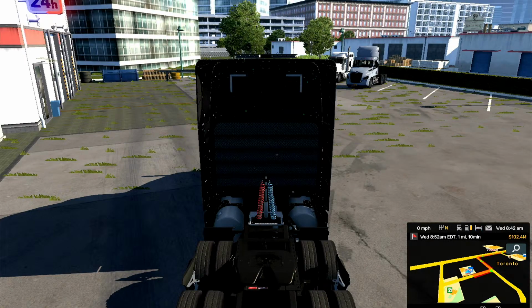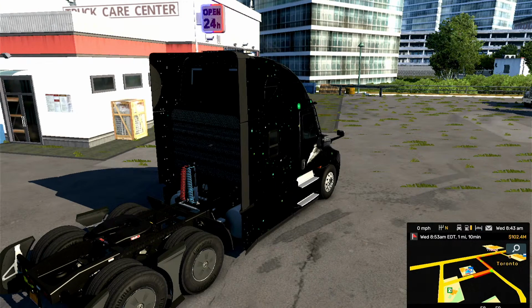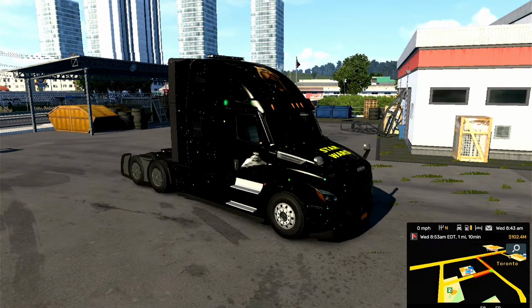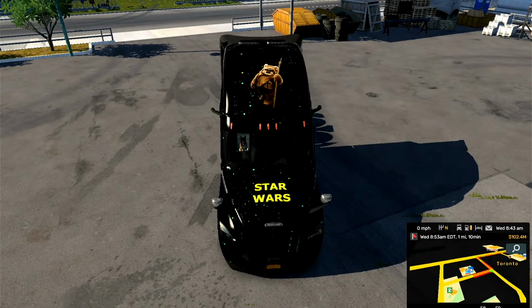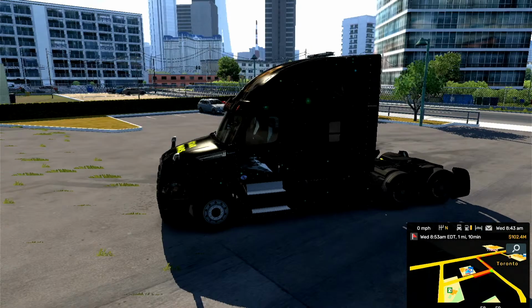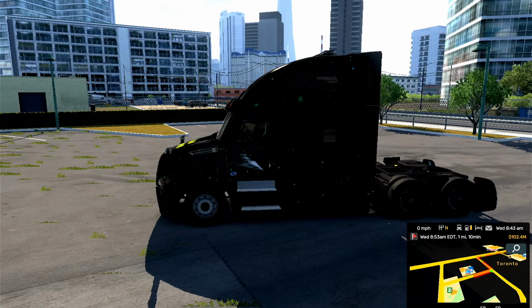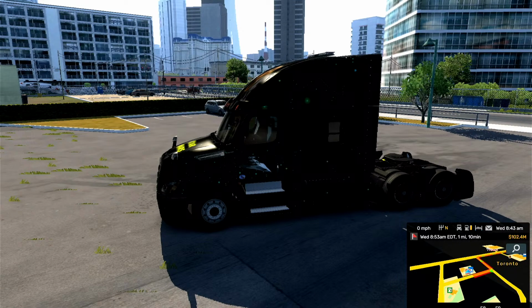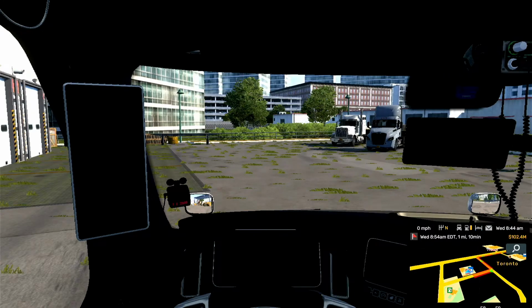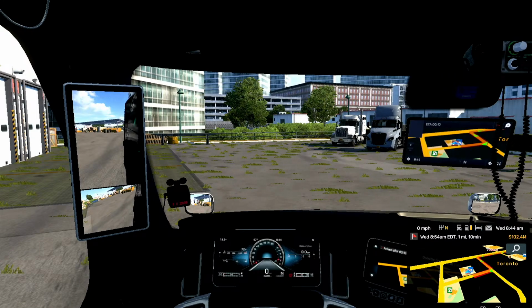So I can show you the truck. See, we have the destroyer on the side there, Star Wars and the Ewok, and then another destroyer there. So let's go ahead and go back to the trailer. Attach the trailer so you can see what it all looks like together.